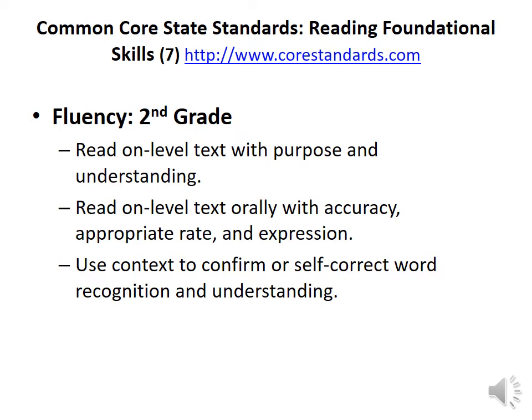Considering the Common Core State Standard reading foundational skills for second grade, we have moved into fluency. Second grade students should be able to read on-level text with purpose and understanding. They should be able to read on-level text orally with accuracy, appropriate rate, and expression. And they should use context to confirm or self-correct word recognition and understanding. And as you can see, the progression of skill development is quite gradual between first and second grade.